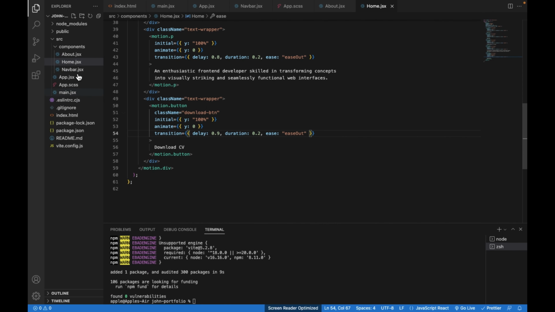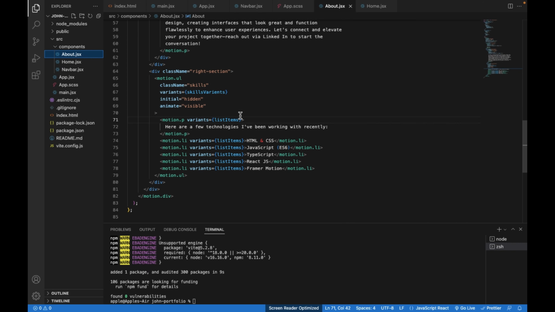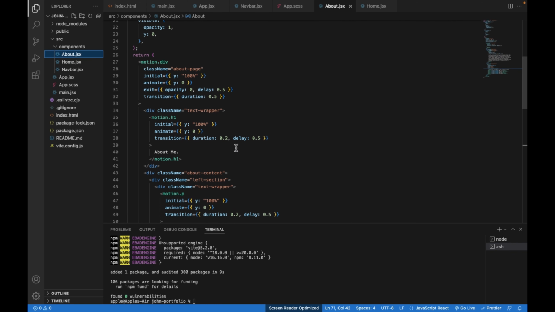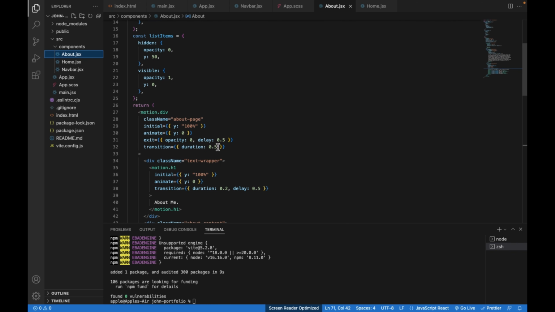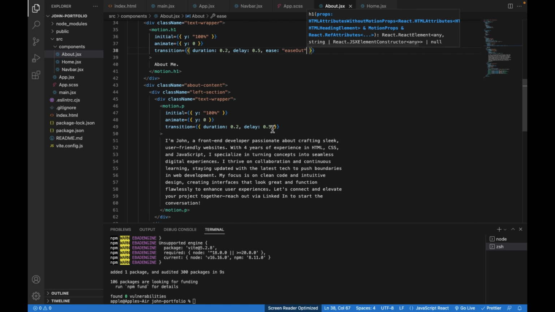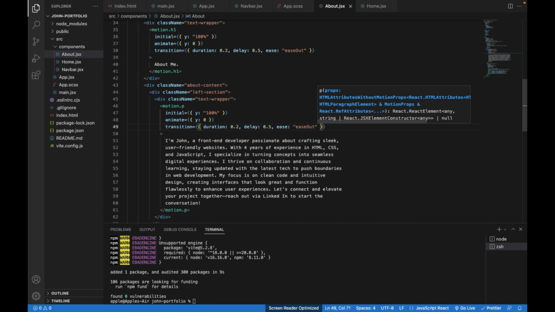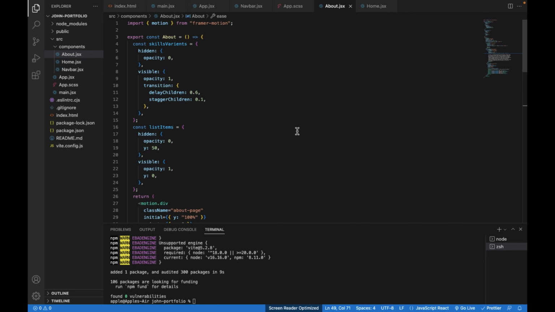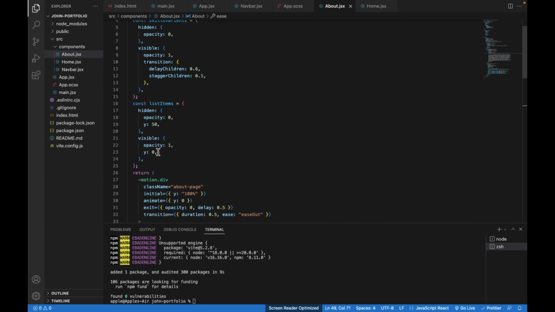Perfect. And in the about.jsx, same thing.